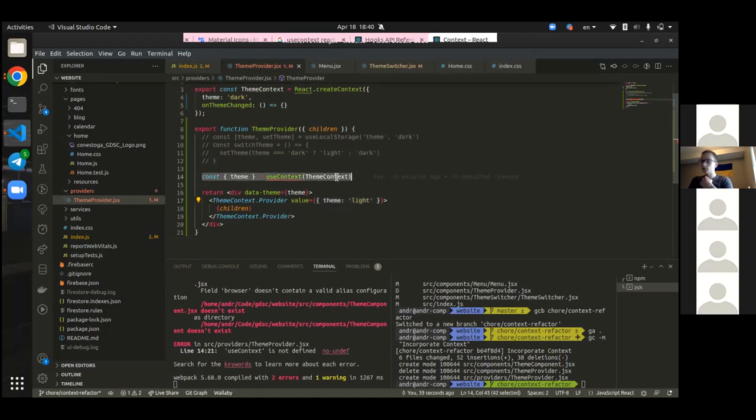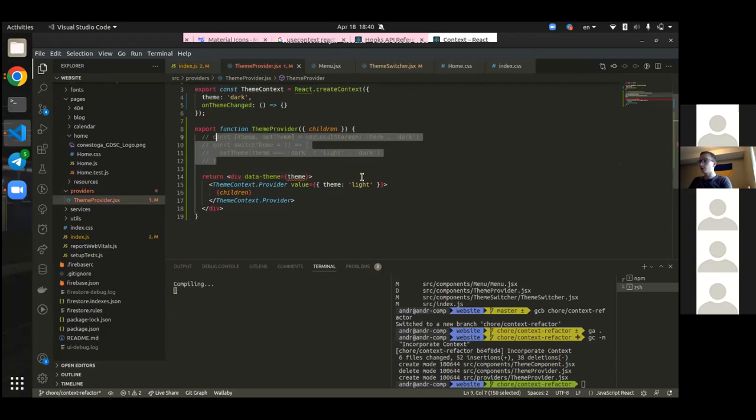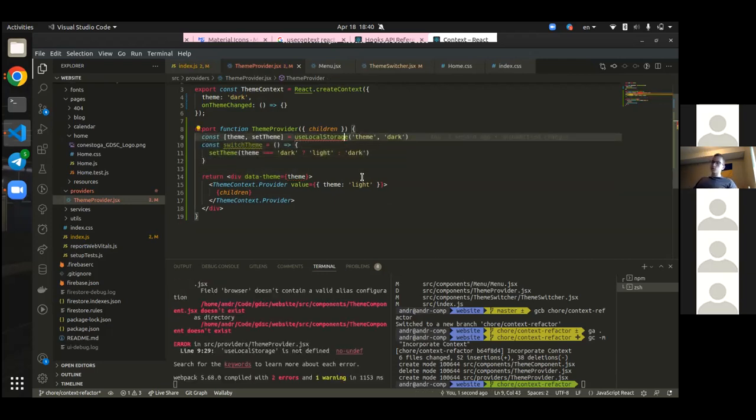Okay, we don't need useContext because this is actually the point where we're going to be defining the state. So instead of this, I'm going to bring back our state things here. useLocalStorage works very much the same as useState, but it also caches its values from local storage. So I'm going to bring this back as well.